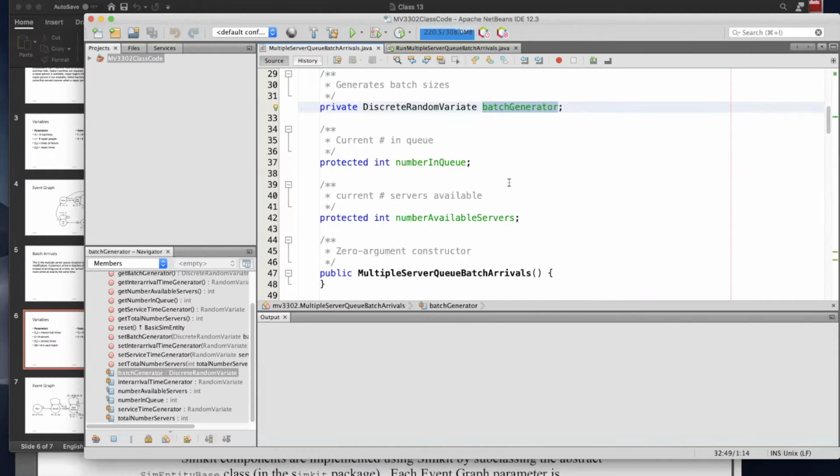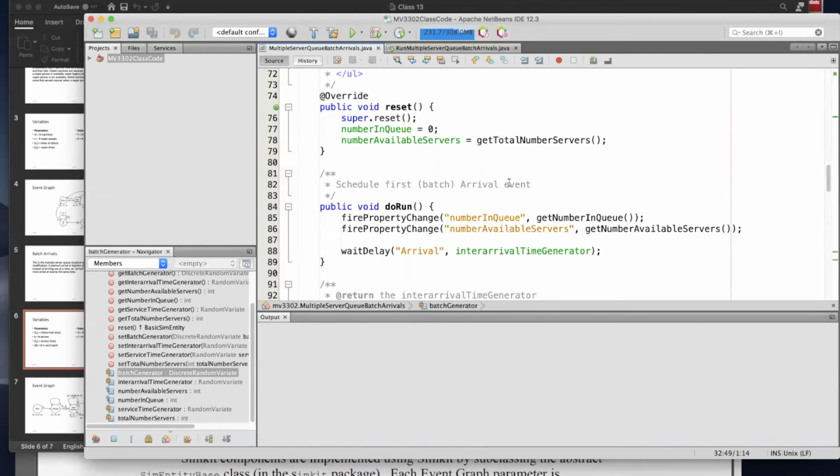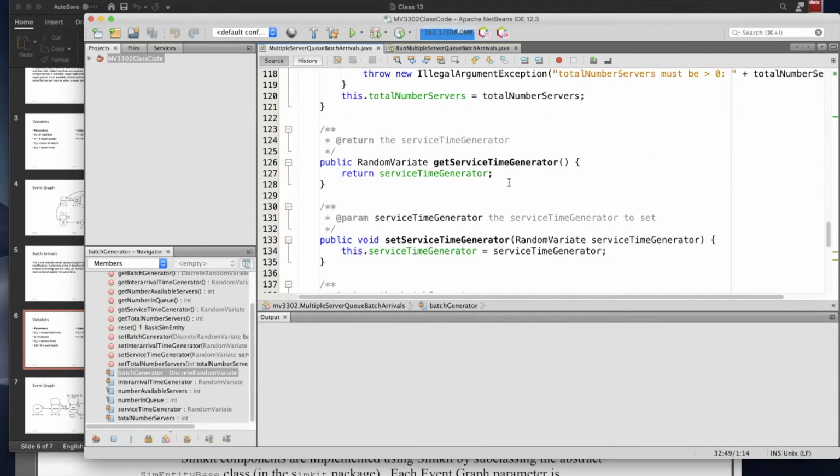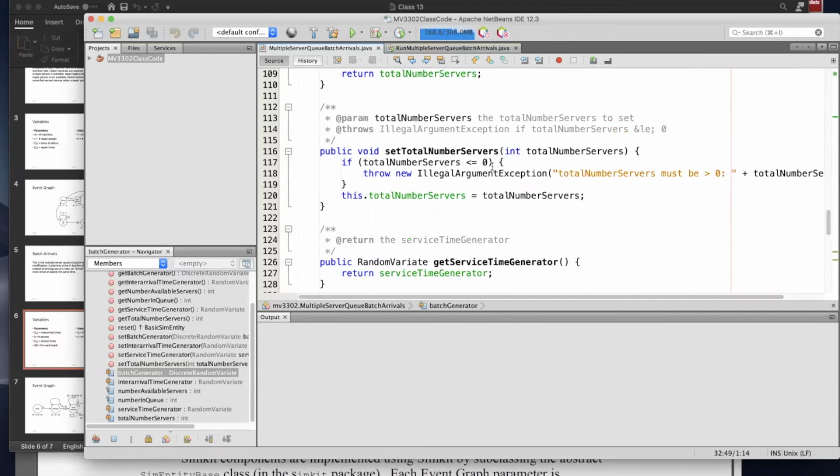Then for those, we had setters and getters that were generated, and now for some, if you have a parameter that has constraints, such as in this case, the total number of servers had better be positive. And if you try to put a non-positive one in, then you get a complaint.